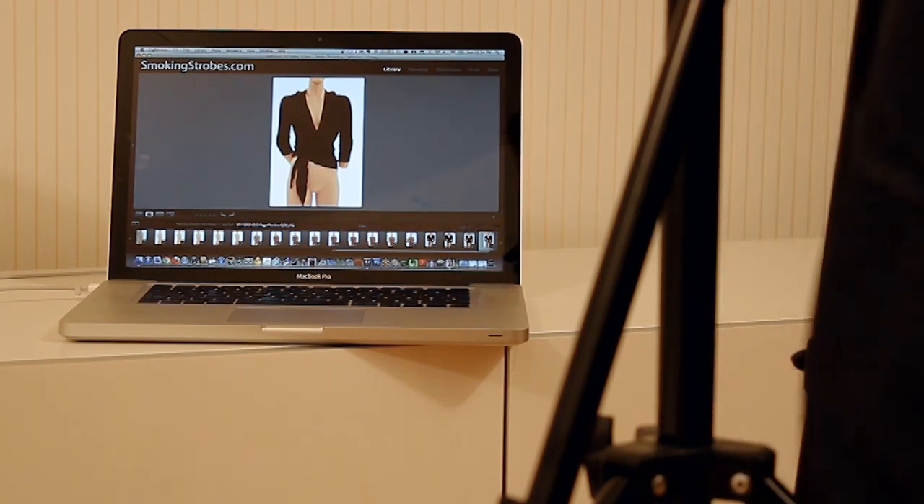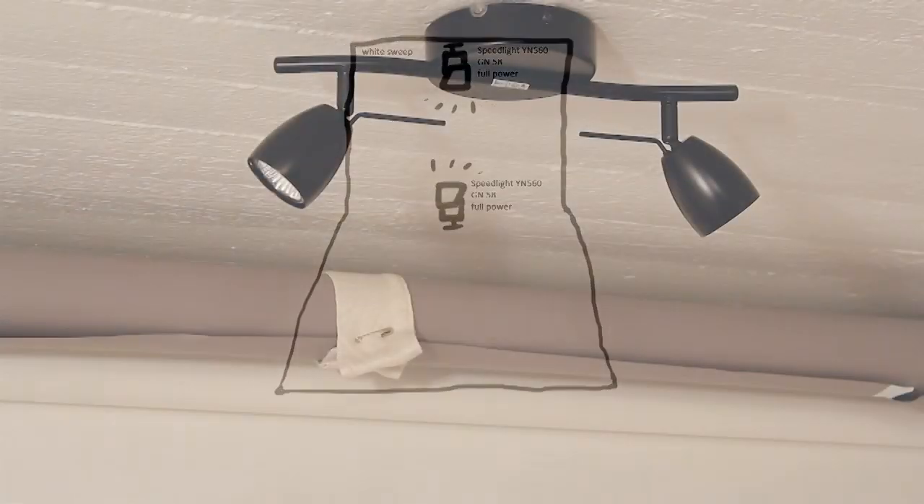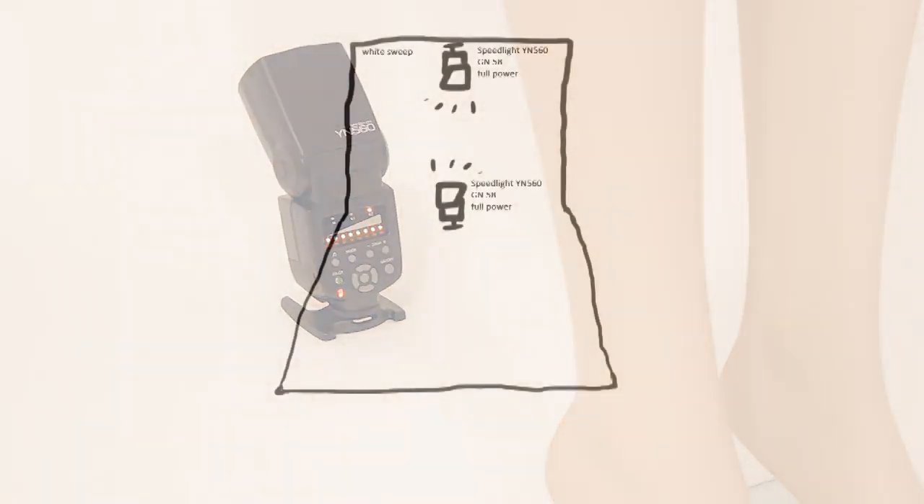So be careful when you're shooting. I'll now show you the basic setup. What I used was a big white sweep — a paper backdrop — but you could also use a white wall. Just make sure nothing in the room is strongly colored and can throw a color cast onto your clothes. I had two speedlights in the background: one hanging under the ceiling attached to a ceiling lamp, and the other standing on the floor. Both shooting into the background, exposing it so that it's white, with the mannequin standing in the middle in front of it.